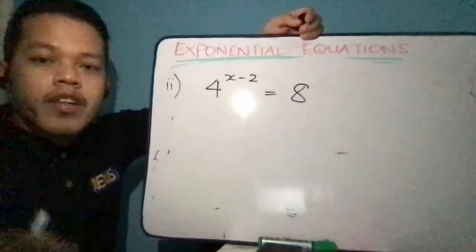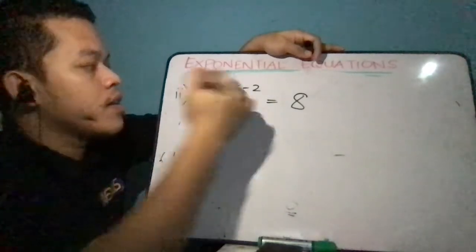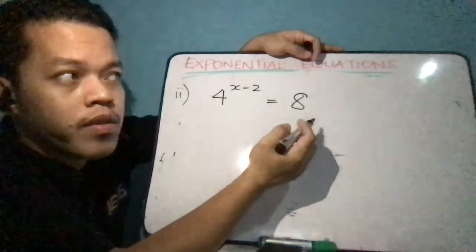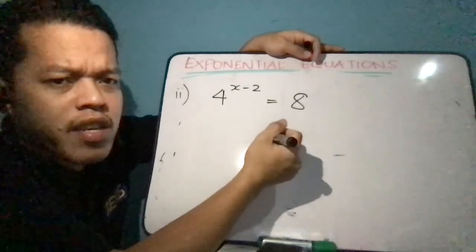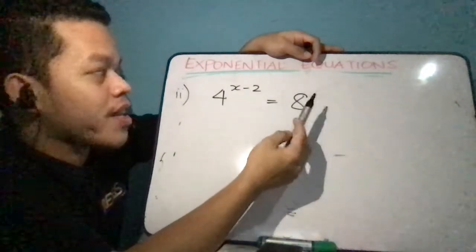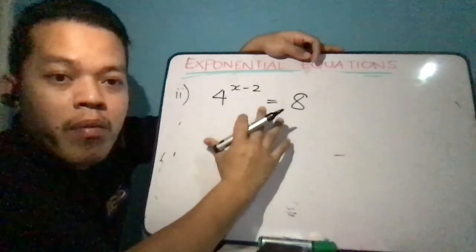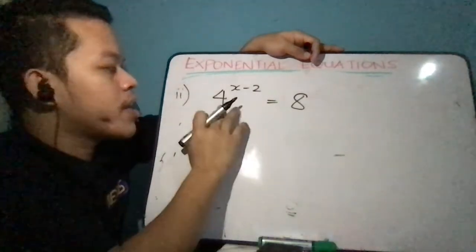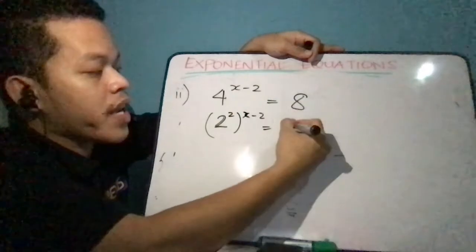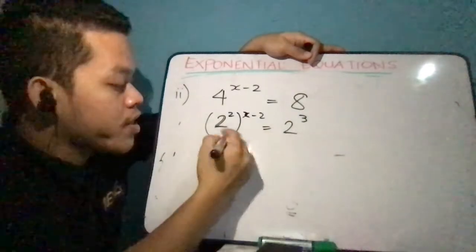Okay, let's have 4 to the power of x minus 2, and this is equal to 8. In this case, our base on the left hand side is 4 and the base on the right hand side is 8. And to think of numbers that we can transform into the same base, we cannot transform 8 in base 4, and you cannot transform 4 in base 8. So what you're going to do now is to actually rename both of these bases. So how can we rename that? We can rename 4 as 2 squared, because 2 squared is equal to 4, and we can rename 8 as 2 cubed, because 8 is equal to 2 times 2 times 2. In this case, we can simplify further.